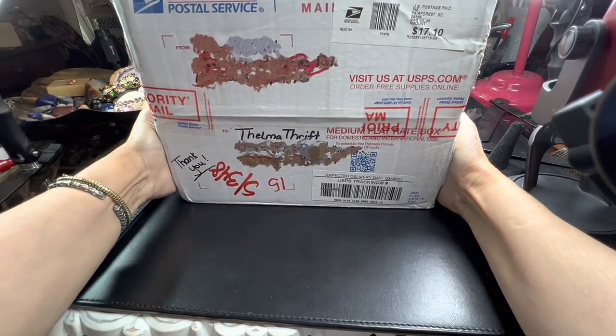Oh, this is a beautiful cross here. A Maltese cross brooch. Very pretty. I love the Maltese cross. Another fabulous one. Yeah, those are pretty. Yeah, those are very nice. I like those.